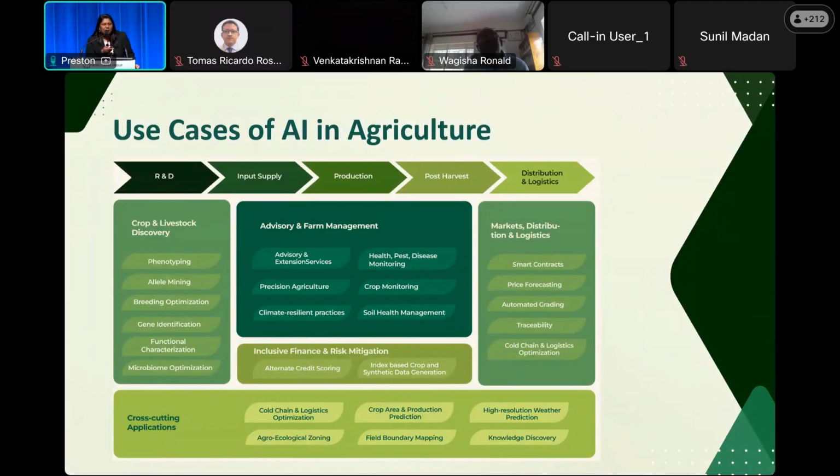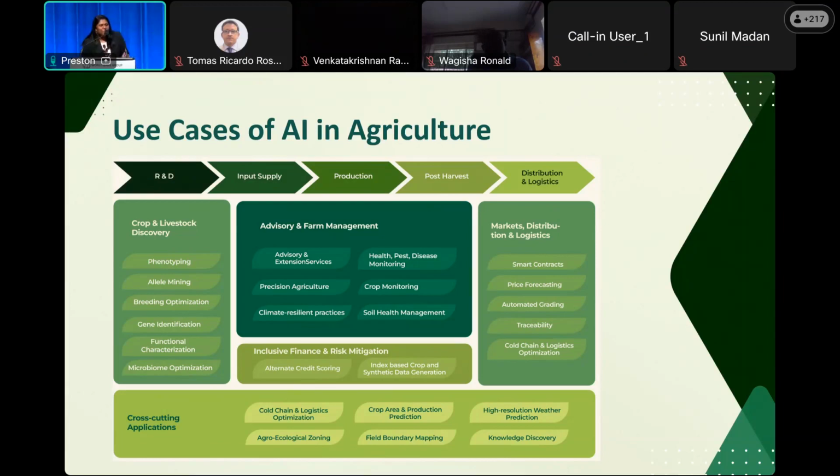So this report will include a compendium of more than 70 use cases, and it will be a live repository. Here you will see use cases ranging from R&D to input supply optimization to how production is getting modernized, how AI is being used for reducing post-harvest losses, and how AI can also help in even distribution and logistics. We also see there are a few applications in nutrition and consumption, even though we didn't completely cover them in the report. We make a very small mention of it, but we see that also as a very exciting agenda. But maybe for the next version of the report, we will include that.